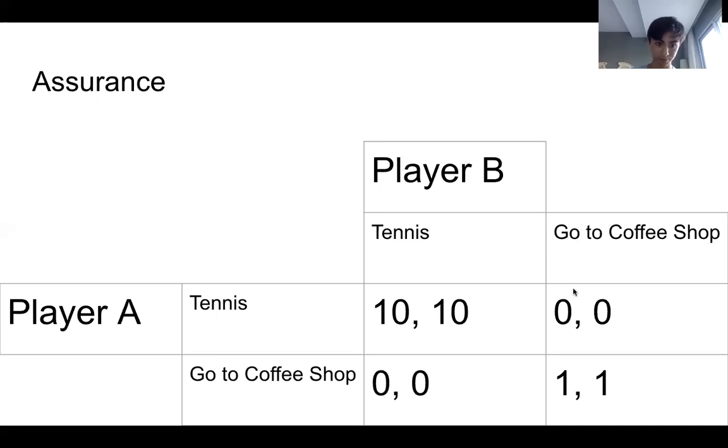Now, the option that's going to be chosen pretty clearly is tennis, tennis, as it is just better. So even though there are two Nash equilibria, one is probably pretty obvious, and that's the case with assurance. So once again, what are some cases in real life that you can think of?